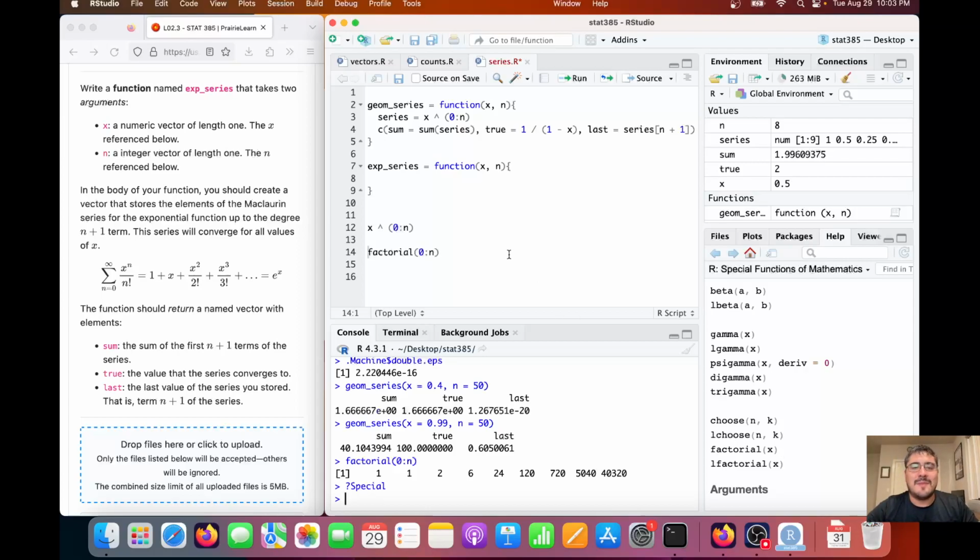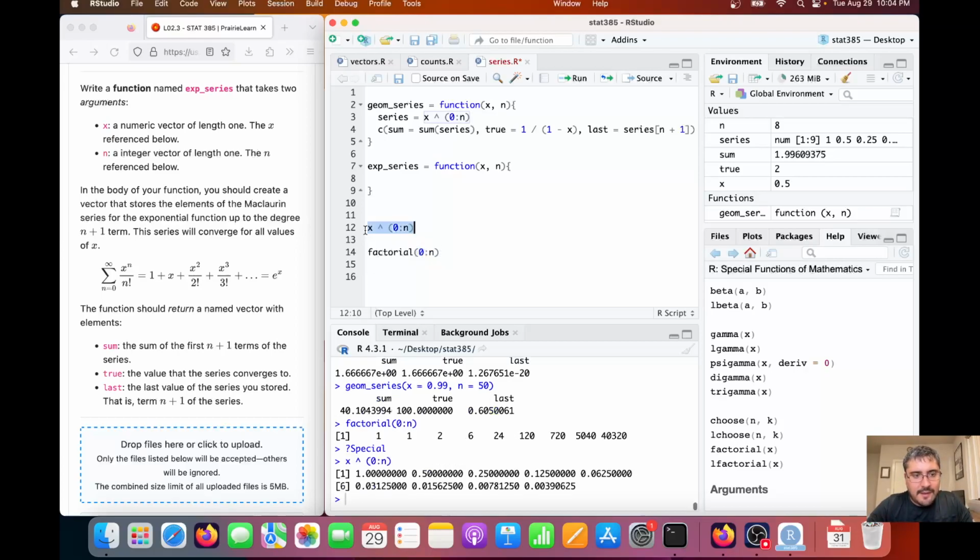So, yeah, it's something that would have been kind of a deep cut, but presumably you can go to Google and type in how to do factorials in R, and that would give you the answer. So essentially what I'm doing is using this function, factorial, and I can supply a vector of type integer into it, and it will evaluate that vector element-wise, giving me the quantities I need. Okay, so I can see that the first one is 1, second one is 1, and when I have this, I have 1, 0.5.